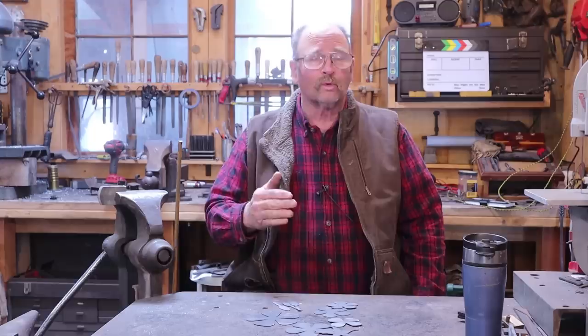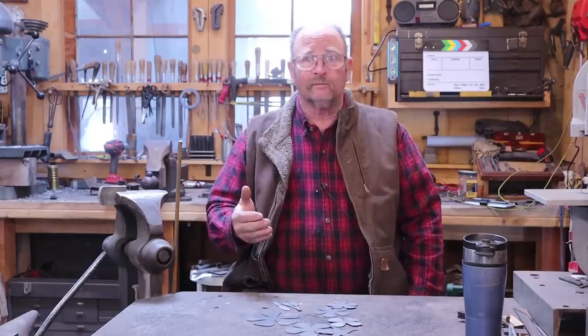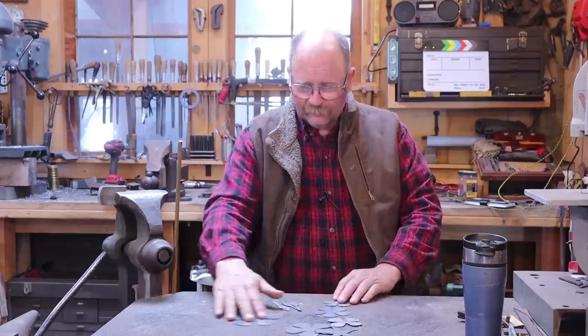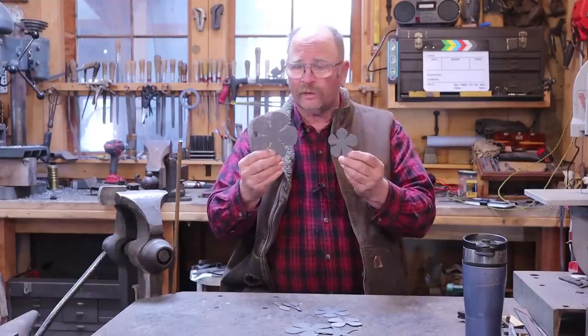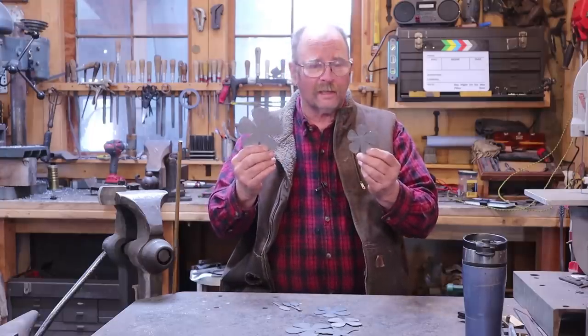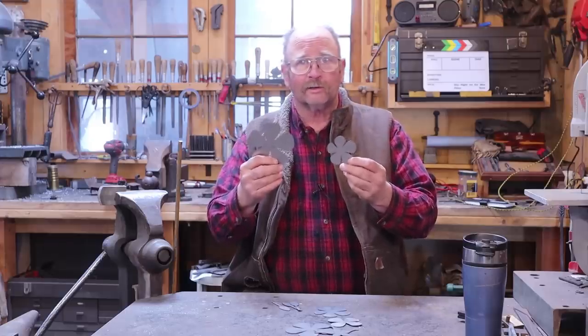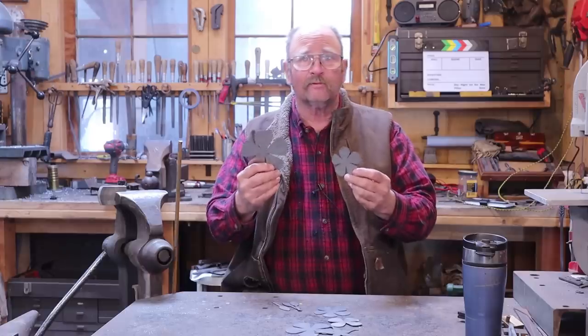Today, however, I'm going to go with more of a contemporary approach to the rose, one that a lot of different blacksmiths use, and that is building the rose up out of sheet metal. These are pre-cut sheet metal pieces for the petals. When I first started making these, I had a pattern that I would trace on sheet metal and cut with a pair of tin snips, and that would take quite some time and they'd need to be cleaned up with a file.